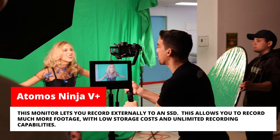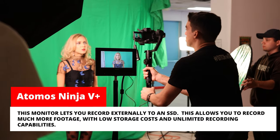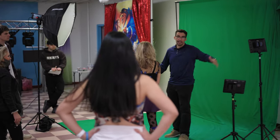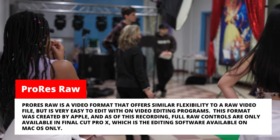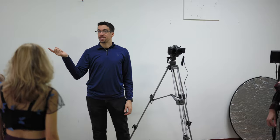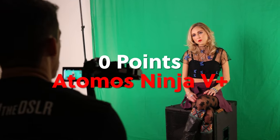But what if I had shot with the Atomos Ninja V+? The thought of overheating would not even cross my mind, and I probably would have filmed the scene similarly in ProRes RAW 8K. However, the unfortunate occurrence would have happened in post-production. Currently, ProRes RAW does not give you the ability to adjust ISO or white balance in post using Premiere Pro, and forget about DaVinci Resolve — it's not even slightly compatible with ProRes RAW files. You would need to own a Mac and use Final Cut Pro to get the most out of ProRes RAW, which is not something I'm willing to do. So basically, I would have been in a similar situation as someone who didn't record RAW at all, and I would have had trouble keying out the shots. So Atomos does not get a win here.